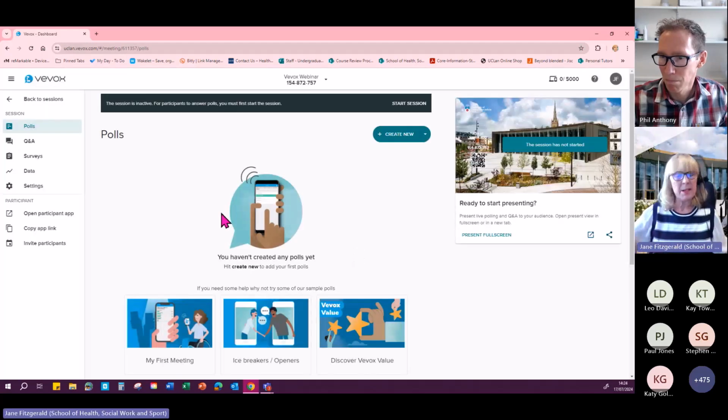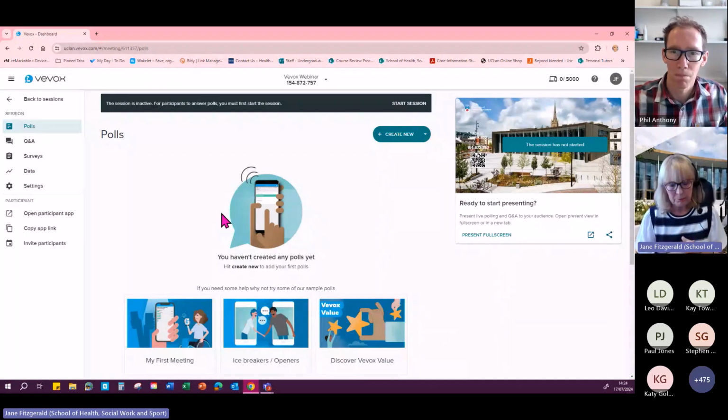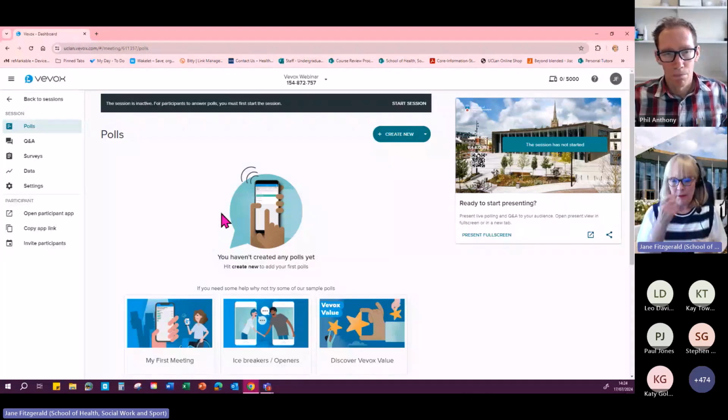Now, the first thing I always do with a new group of students is an icebreaker, just so that it gets them into the swing of things and starts to get them to think. I always use a word cloud for that. There's a group of students, usually international students, who've come to the UK. They're very, very nervous and very quiet. I'm sure if you have international students, you'll find the same thing.